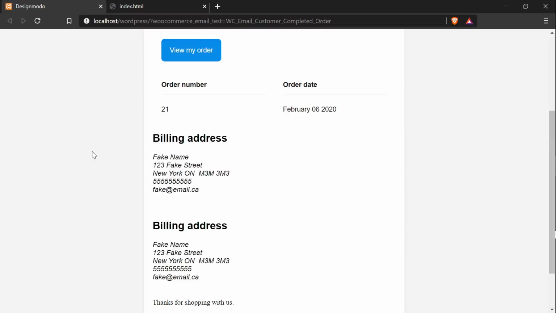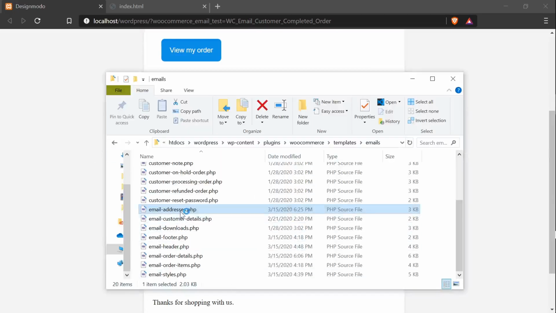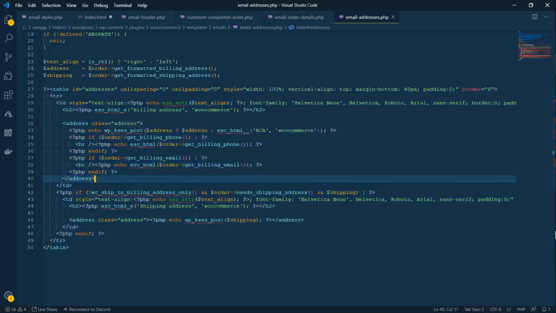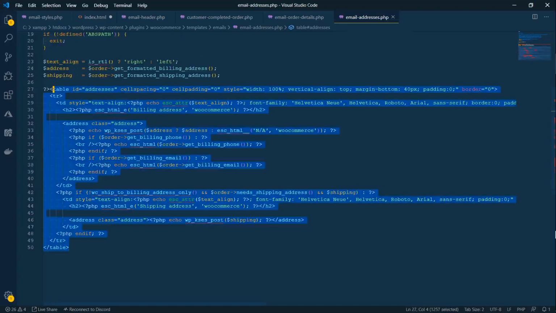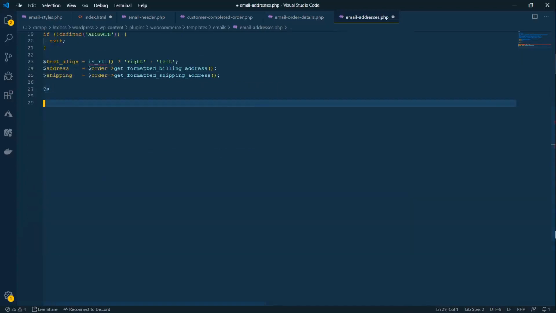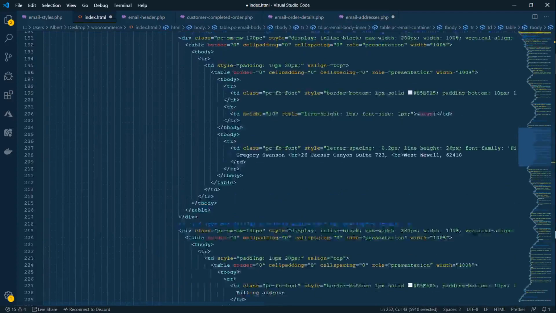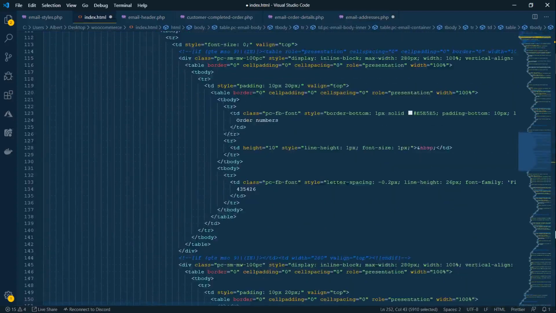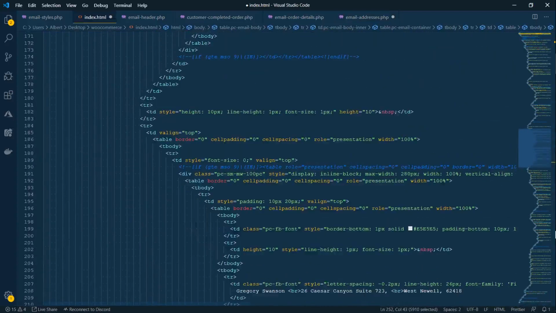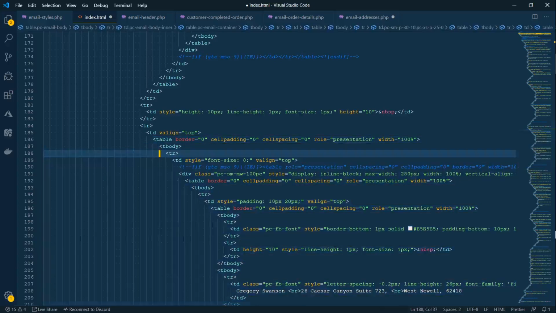All right, so let's open up email addresses. And we want to do the same thing, just delete everything that's already there. And the addresses layout is defined right here.